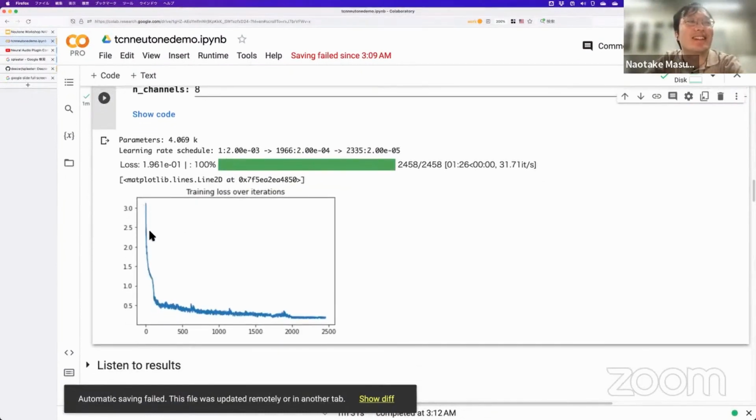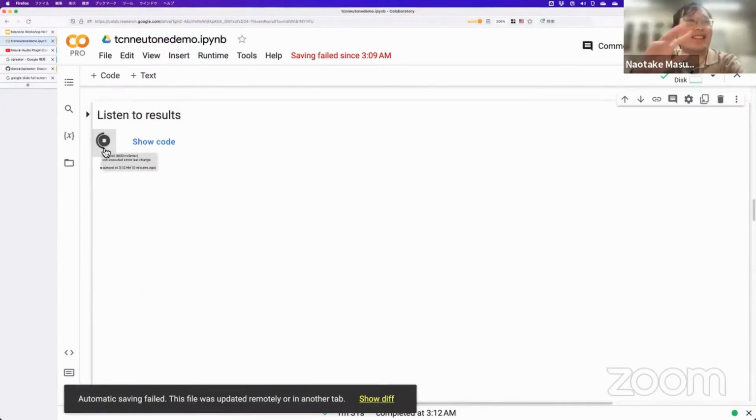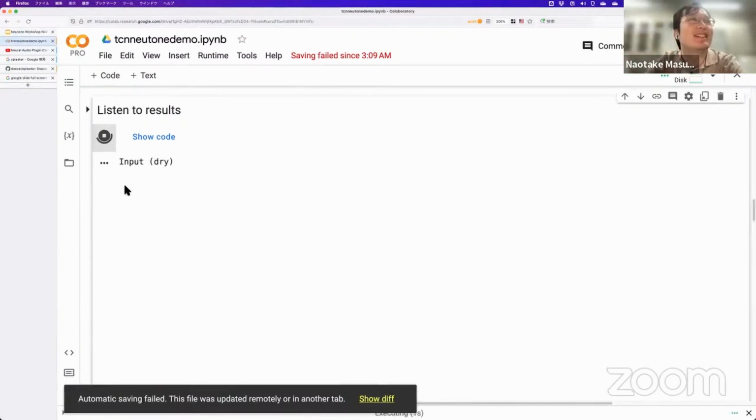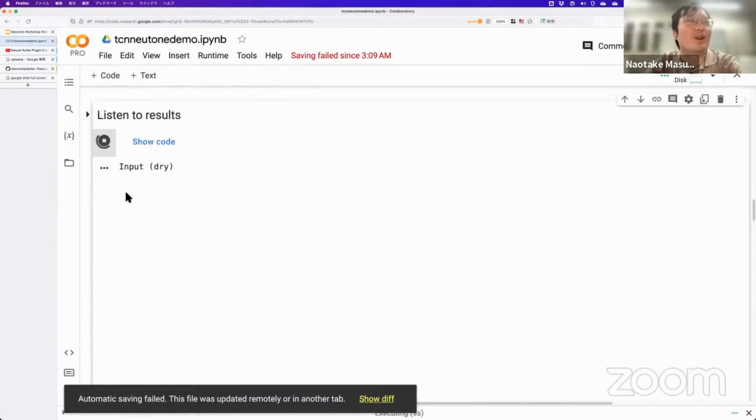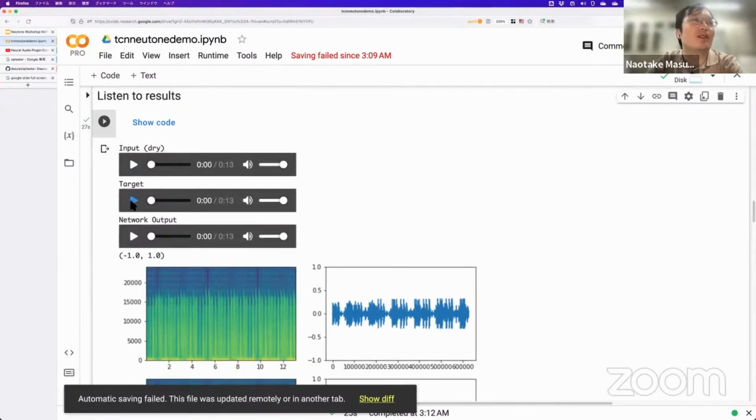So these are the loss function values. When the loss function is decreasing, it means that it's trained properly. And this is the actual result. This network can be used to model stuff like filters and reverb and compressors. I've tried it with more extreme effects like bit crushers and extreme distortion, but it seems to be a bit worse for that sort of stuff. Okay, so this is a target sound, low pass.